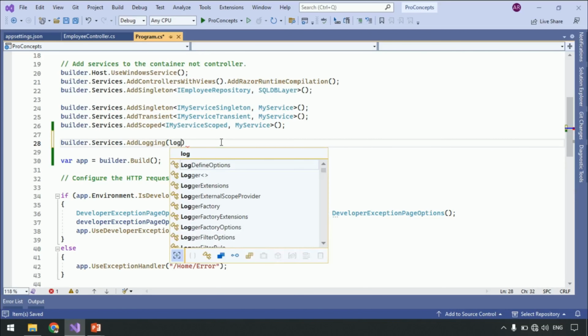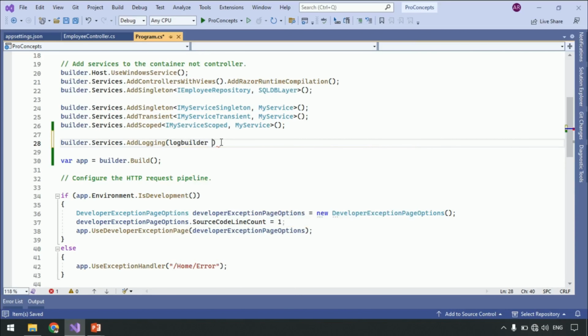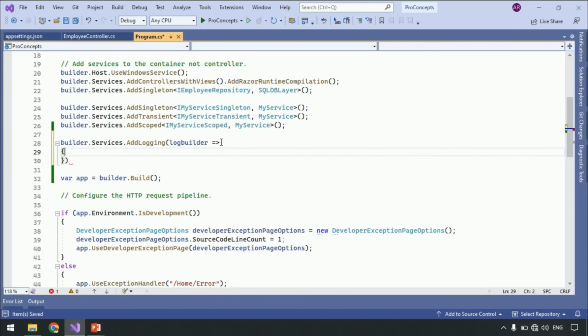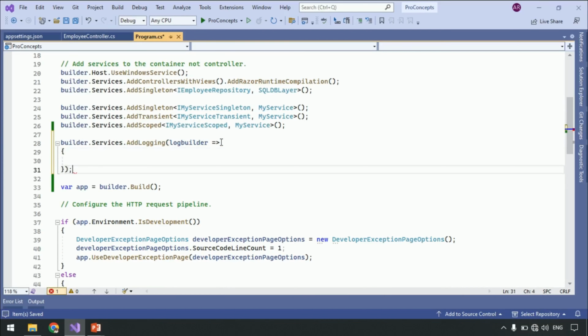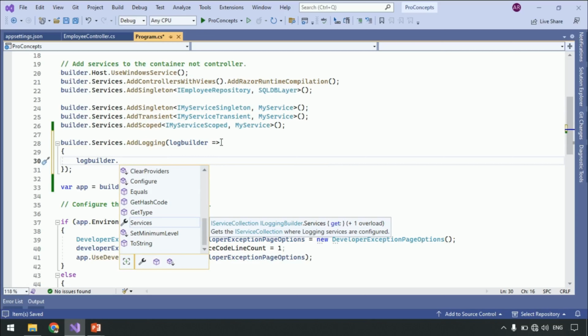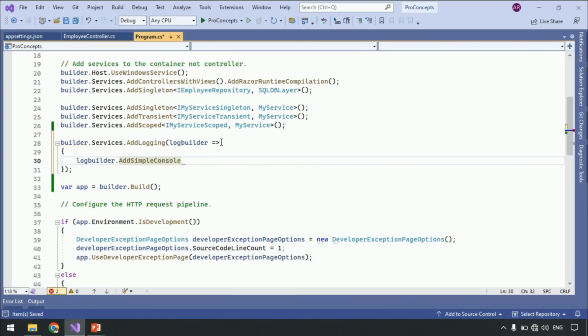Let me name it logBuilder, then curly braces and semicolon. Now within this logging service, we need to register our formatter. So type logBuilder.AddSimpleConsole(), and close the method with a semicolon. So this completes our first step.